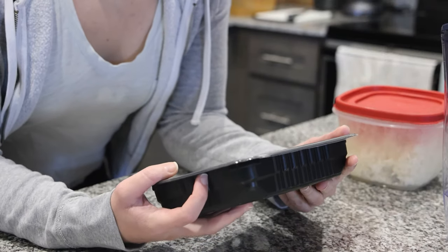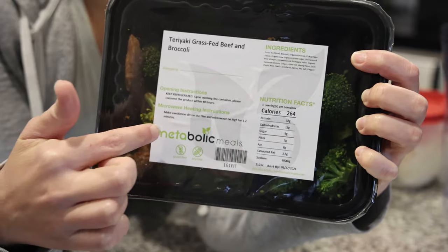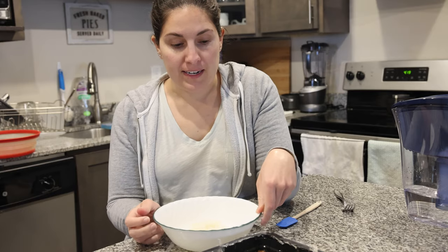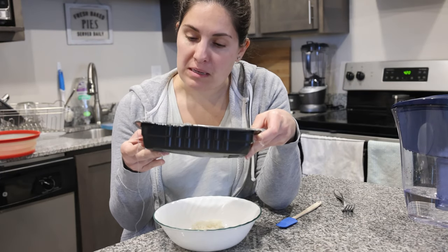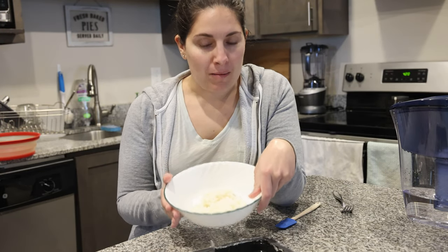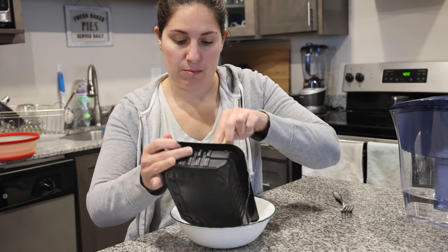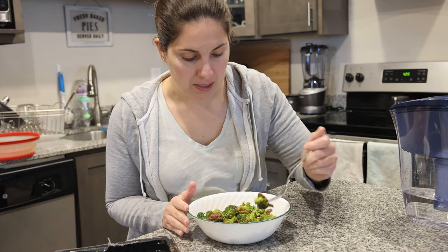Alright, late lunch: teriyaki grass-fed beef and broccoli. All of them have very clear labels with the ingredients, nutrition facts, and instructions, which is great. This is just beef and broccoli though, so I'm going to add about a half cup of jasmine rice as well. One of the things I'm finding is that these meals taste really good and are made with great ingredients, but eating them out of this plastic container seems very TV dinner, which doesn't make it very appealing. So I am putting my meals onto real plates, which is somehow making them infinitely more delicious.